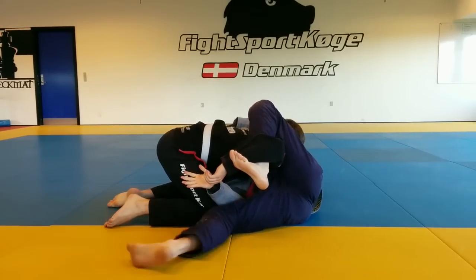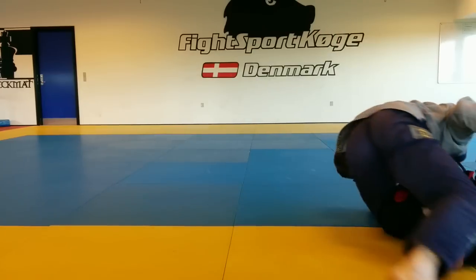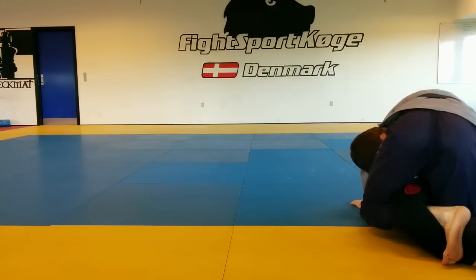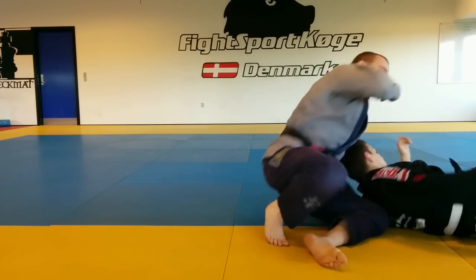So this is now threaded through. Everything is threaded — I get turned on my side, I start extending, we roll, I control. I step up, I push it through, I might just finish from there. Or if I bring the shoulders all the way off the ground, I can reach through, grab, and pull up for a finish from there.